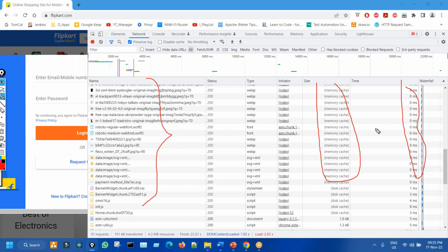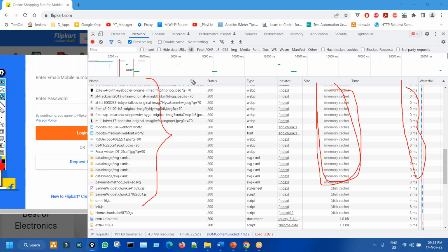Why 0 milliseconds? Because when I visited the first time, these components were stored in cache. You see memory cache. And when I'm refreshing, let us say refreshing means I'm revisiting. So though these components would be called from the server, they got loaded from the local cache in front of me. So the page got loaded a little bit faster, right?